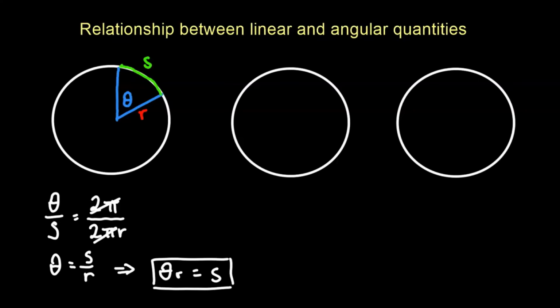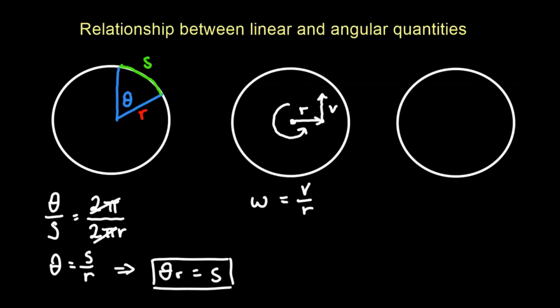Now let's take a look at angular velocity. So let's say that this is a circular disk and it is rotating, and there's a certain location here, and maybe this is a merry-go-round, and so let's say you're on a little horse here, and at this location as it's rotating, you're going to be moving in this direction. You're going to have a certain velocity, and you're also going to be at a certain distance from the axis of rotation. Now I want you to think about this. So your angular velocity as you're going around is going to be the same. It doesn't matter where on the platform you are, you're going to have the same angular rotation, because it's just the change in theta divided by the change in time. And that is equal to v over r.